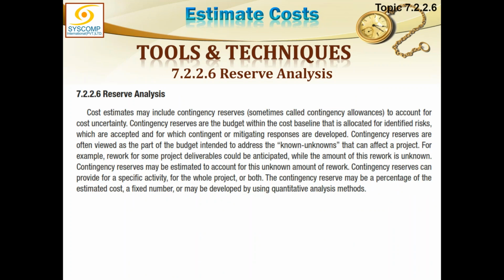Reserve analysis is you analyze each and every activity and ascertain, due to its complexity and the size of that activity, how much should be kept reserved for that activity. Some activities will require more reserve than others, so you cannot have a single rule applied to all activities. Some of the activities may not require any reserve at all, and some activities may require quite a bit of a reserve. It is not always 10%. Maybe there has to be 100% reserve for certain activities.